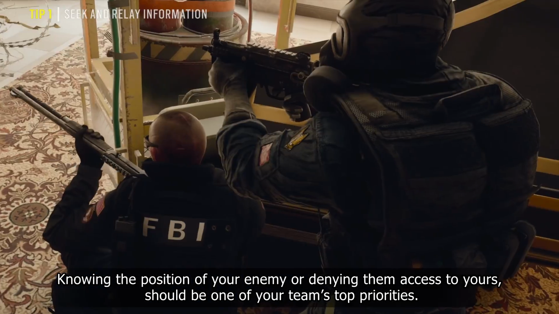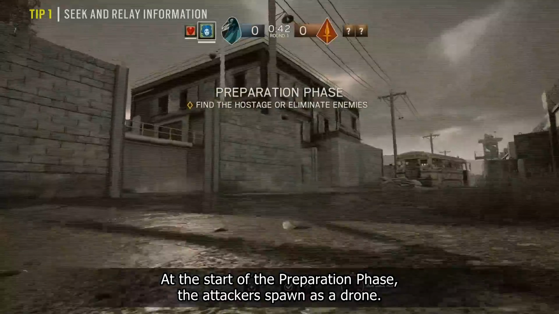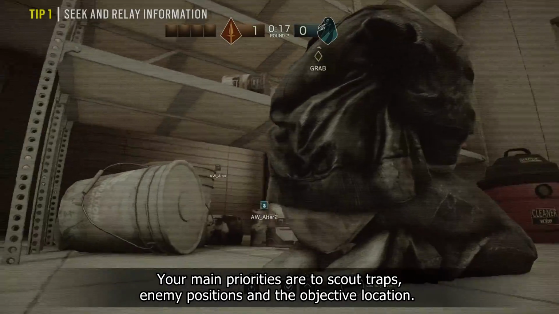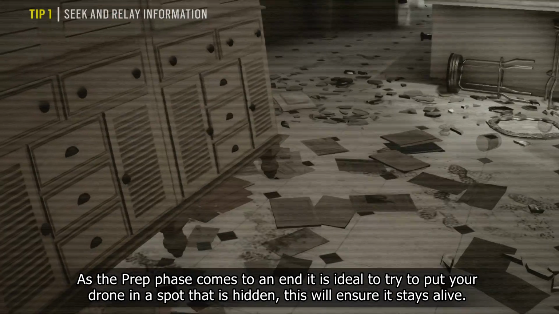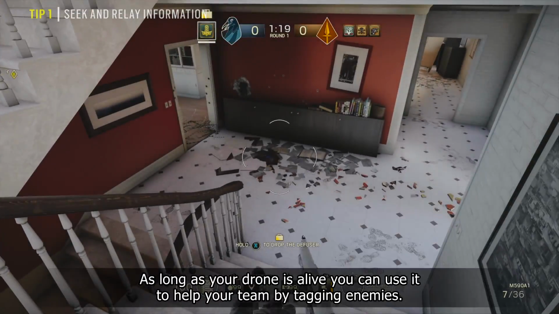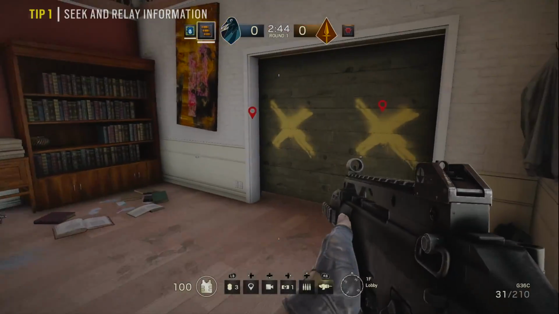Knowing the position of your enemy or denying them access to yours should be one of your team's top priorities. At the start of the preparation phase, the attacker spawn is a drone. Your main priorities are to scout traps, enemy positions, and the objective location. As the prep phase comes to an end, it is ideal to try to put your drone in a spot that is hidden. This will ensure it stays alive. As long as your drone is alive, you can use it to help your team by tagging enemies. Tagged enemies have their names shown through walls for a duration.